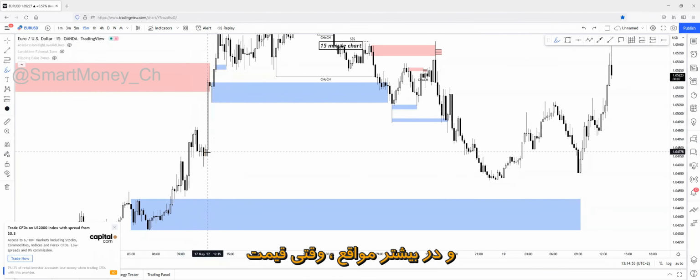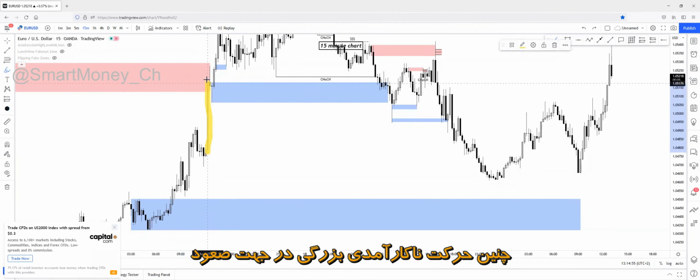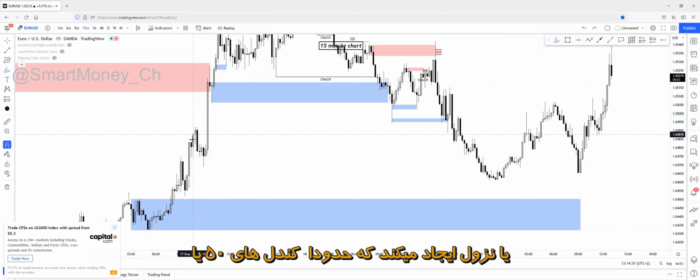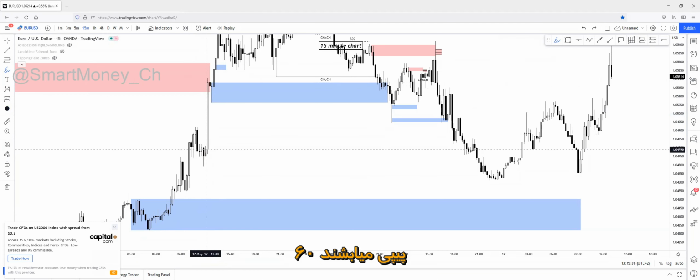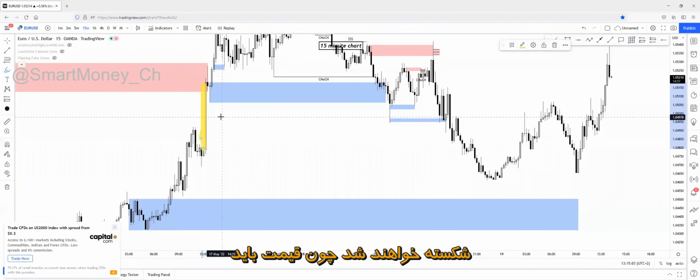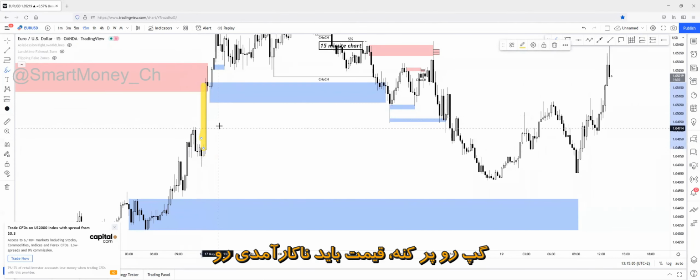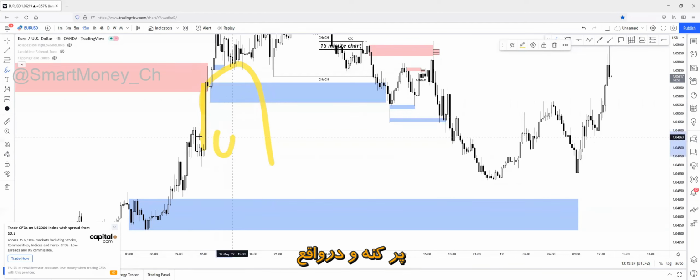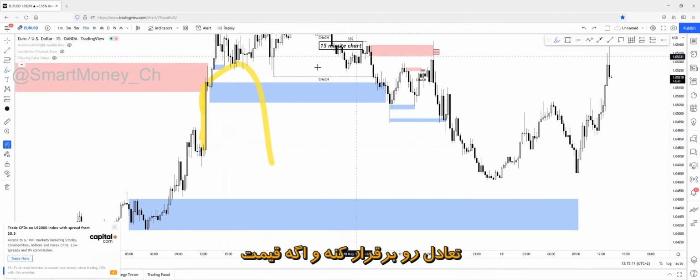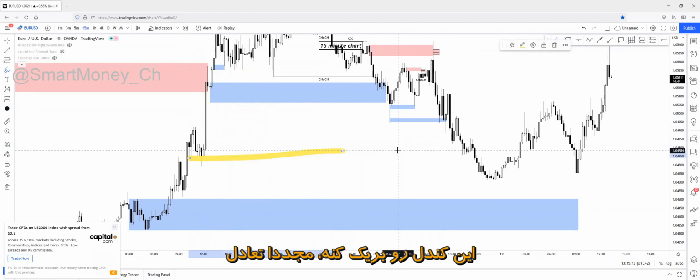And most of the time when price creates this huge inefficient movement to the upside or downside and prints 50 or 60 pip candles, these will more likely be broken, because price has to fill up the gap. Price has to fill up the inefficiency and actually restore the balance. And if price breaks below this candle, the balance will be restored.